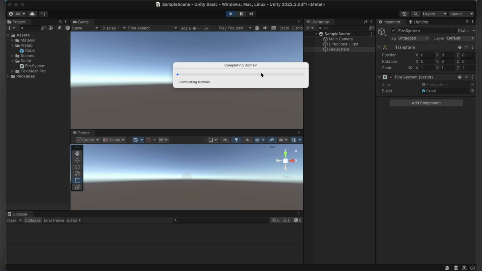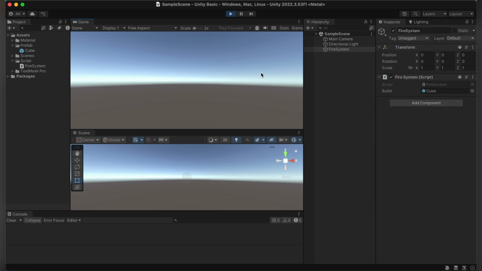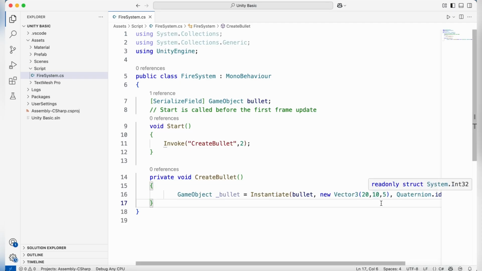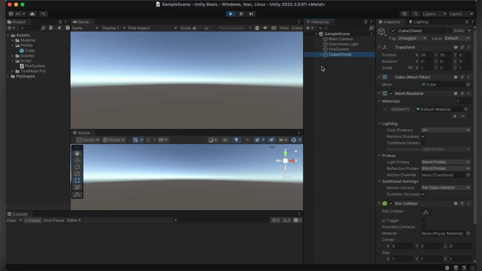We'll play this. And it instantiated at 20, 10 and 5, the same place, 20, 10 and 5, but it is away from the camera. Where is it?